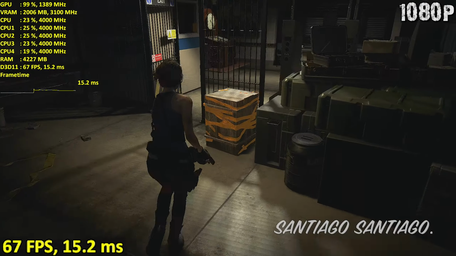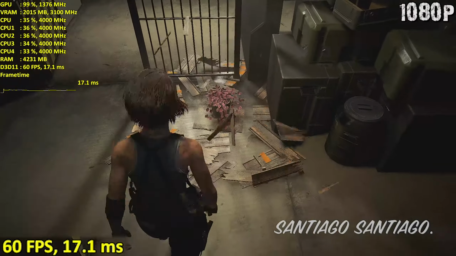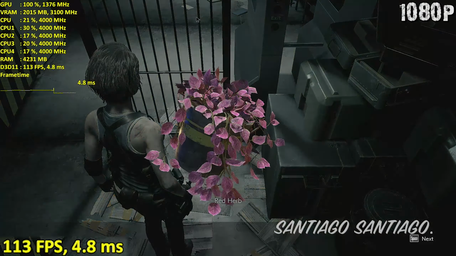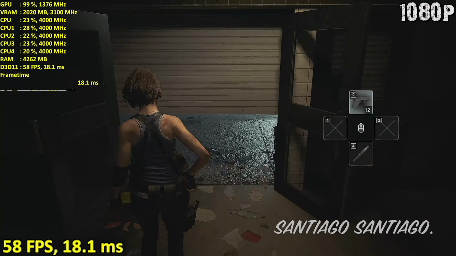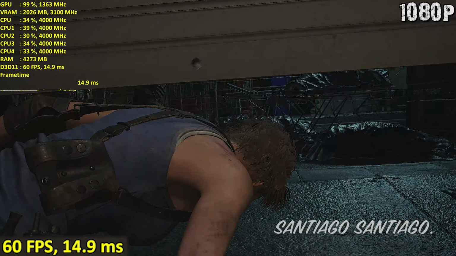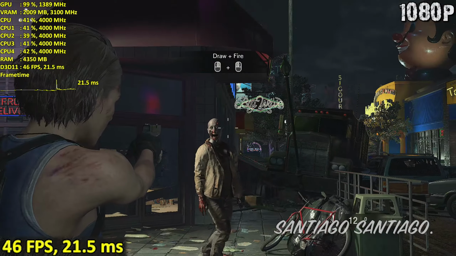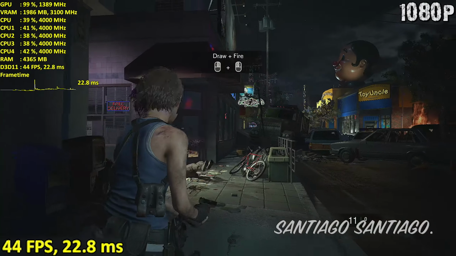So if you want to improve the numbers, my recommendation is to lower ambient occlusion. Going from HBAO Plus to SSAO is already like a 10 FPS difference. Then by disabling screen space reflections, yeah, the game looks worse, it feels more flat, to say it in some way, but we get another massive FPS boost in general.